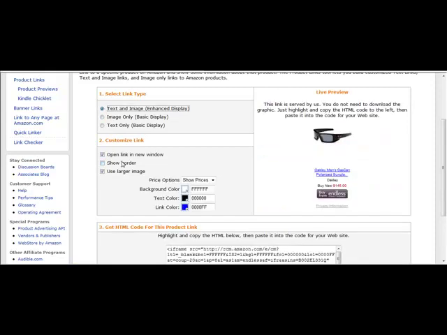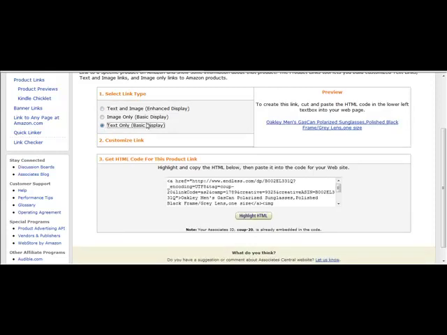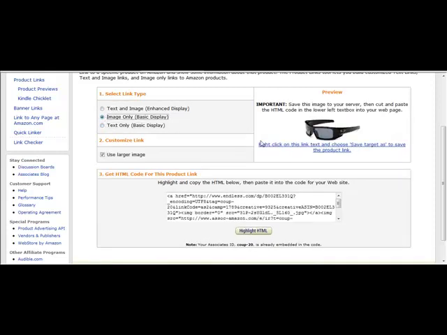Sometimes without the border, it can go a little more in line with your post, so it doesn't look as salesy potentially to people. Plus, with the price there, that may deter people sometimes. So it might be best to choose text only for that reason, because it doesn't show the price, and then image only, because that also doesn't show the price, but it shows the product well. And people are used to clicking on images now.